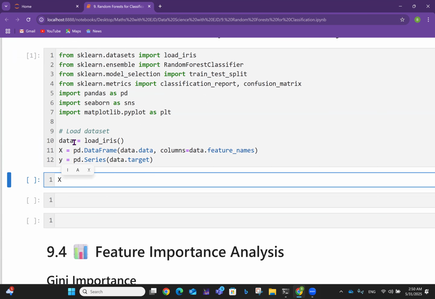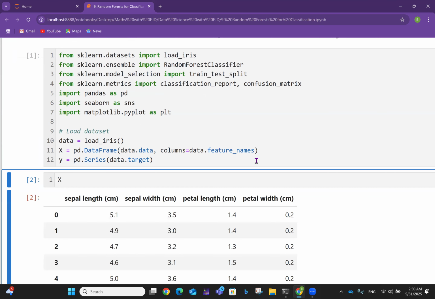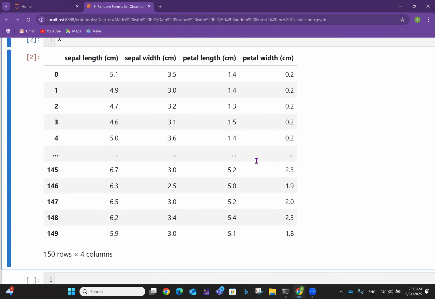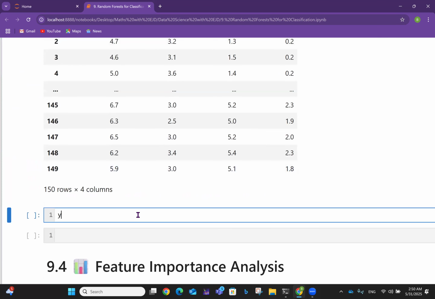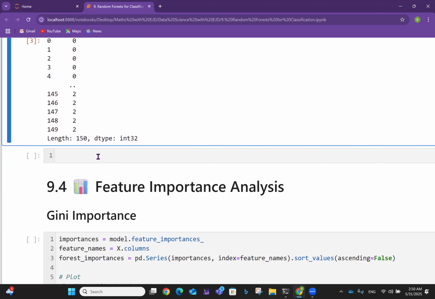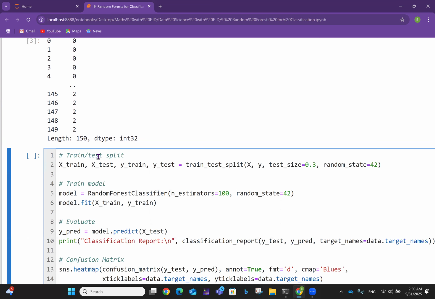Good. So the reason why I cut that off is I want to see this X now. This X represents the features, right? So I run that, and it shows us the usual iris dataset we've always seen: sepal length, sepal width, and all of that. And then we want to see the target. What is our focus? The target talks about the species, and they are labeled zero. The first species are labeled zeros, the second ones, and the third twos, like that. Then I can now bring back what I removed.